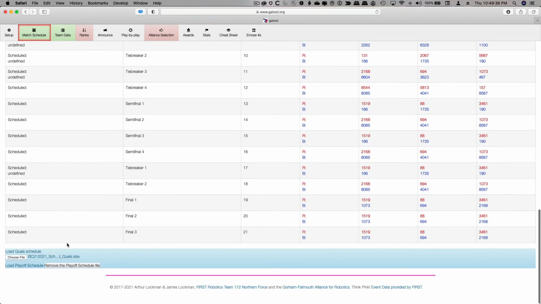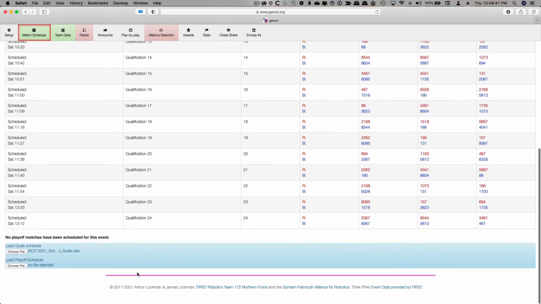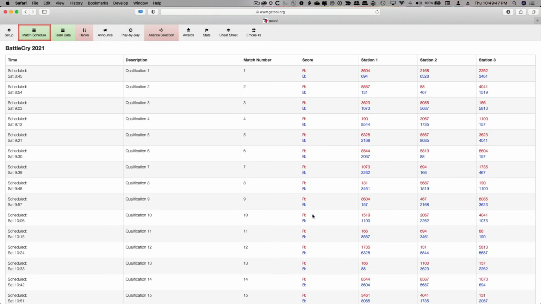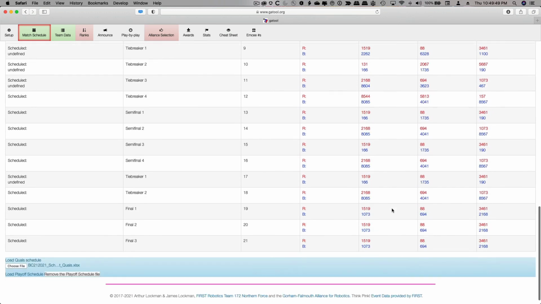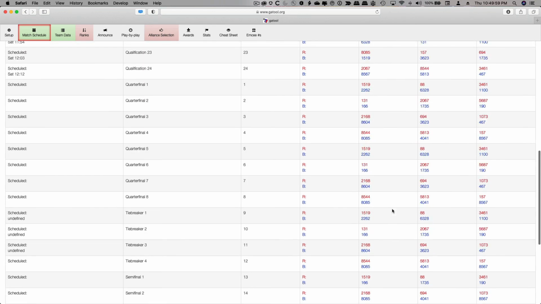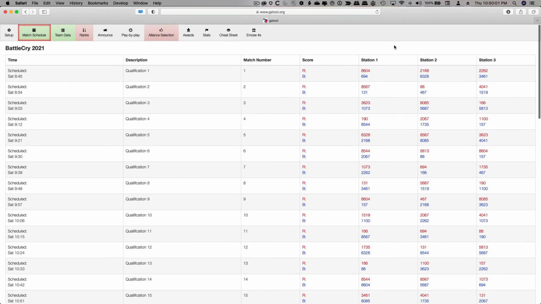And what you'll need to do is to remove the playoff schedule, right? It's gone. Now we'll add it in again. So assuming I just went and got a new one, then I'll load that up again. And now I'll have the teams for the semis and do the same thing in the finals. So we know it's clunky. It's the best that we can do. And hopefully you will be able to use this to great effect.